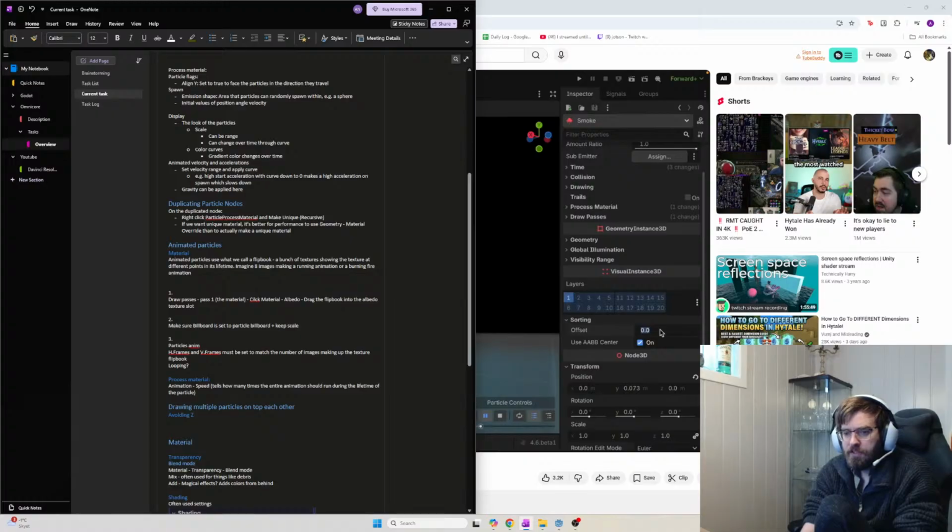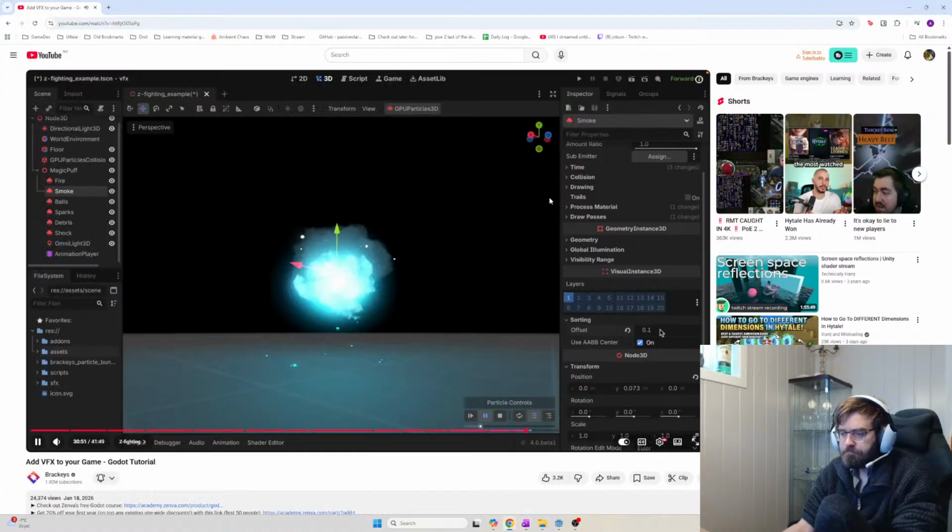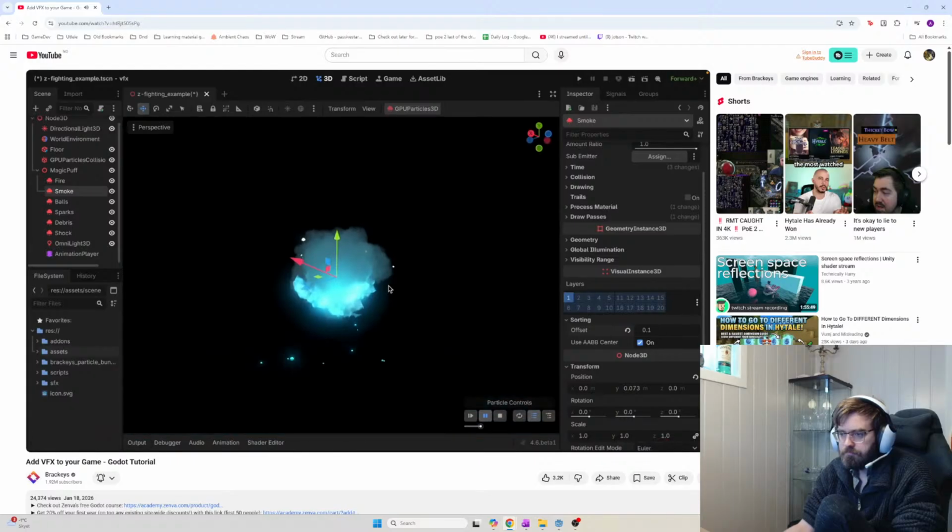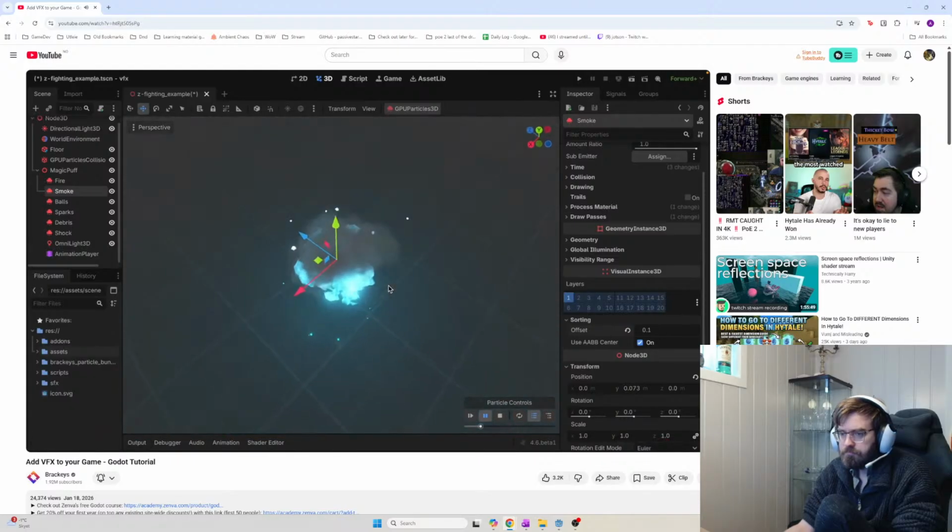Avoiding Z-fighting. Visual instance 3D, sorting offset. Reliably draw on top of other objects in the same spot, which is perfect for our particle layers.